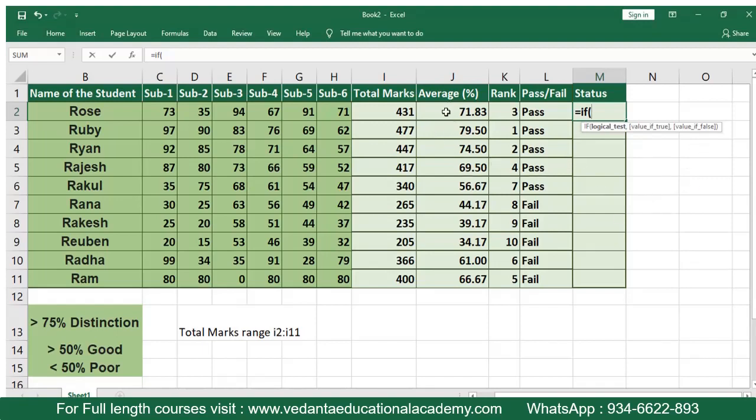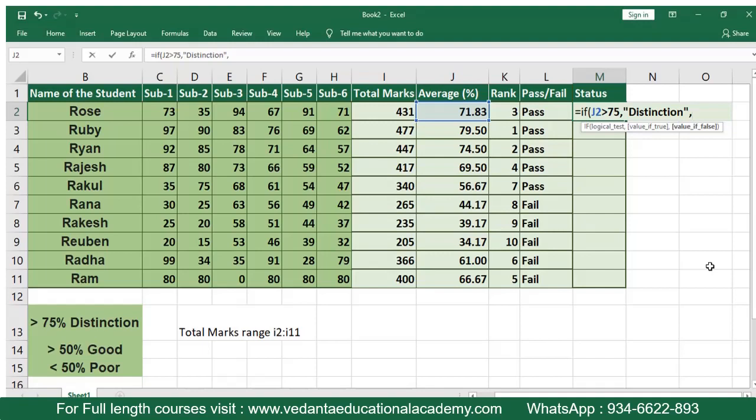If the percentage is greater than 75, comma, double comma open, distinction, double comma close, comma. See, here the system is asking value if false, but here I'm going to add one more if, because we are going to add a nested if formula within the if, known as nested if, right?